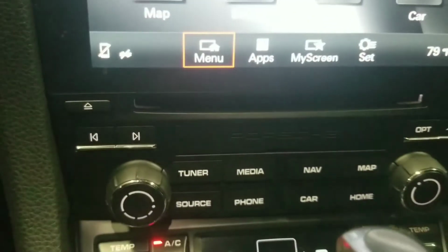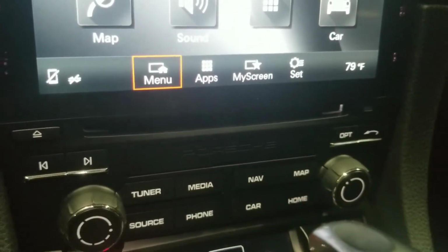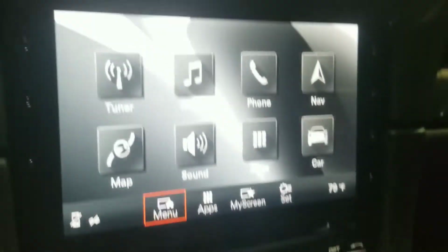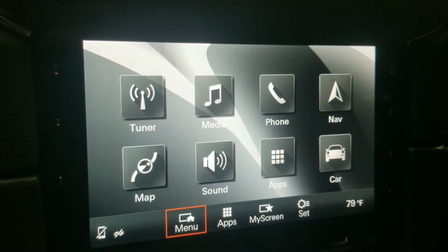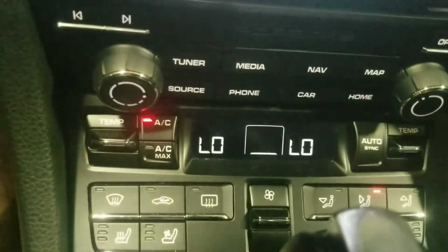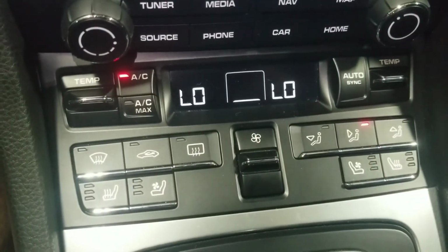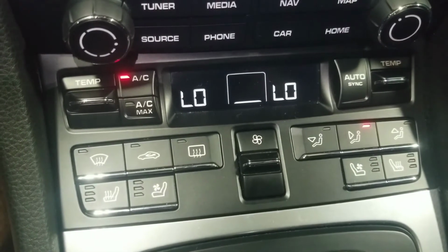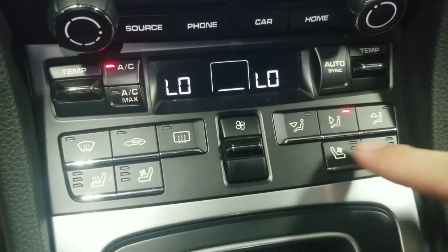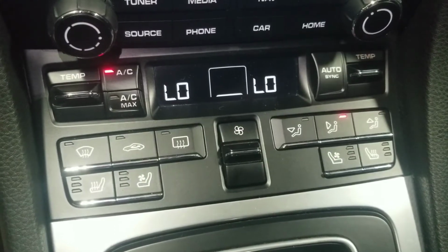And then looking just below that, these buttons right here basically all shortcut to whatever feature you're looking to go to. You can either press the buttons there or press the ones on the touchscreen infotainment system. Below that, I'm going to move the gear shifter out of the way for a minute. We have the basic controls for the climate control zone system. As I additionally stated too, these 4 buttons at the bottom control the heated and cooled seats for both the driver and passenger in the front.